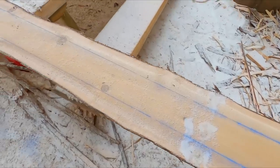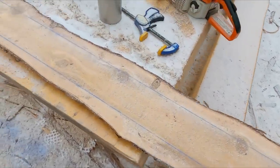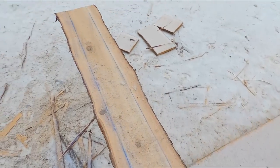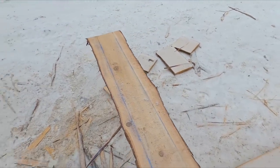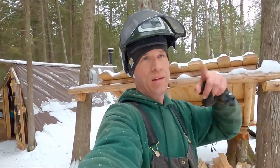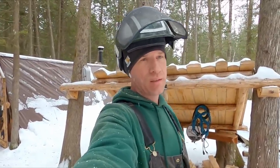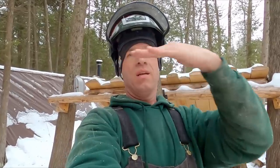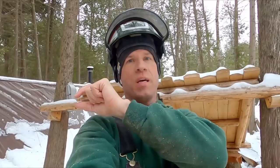Looks like a real old-fashioned board on this side. Unfortunately, the other side doesn't look like it. This was actually a throwaway, like the offcut from one of the logs. A lot of times the first cut, like I like to put the log like this on the sawhorses if it's got a bend in it. So sawhorse here, and it bends like that. And that means when you take the first cut off of it, you end up with something skinny, it gets real fat, and then it goes back down.